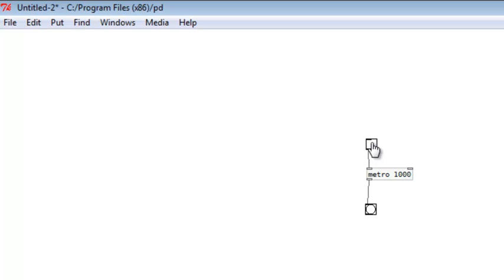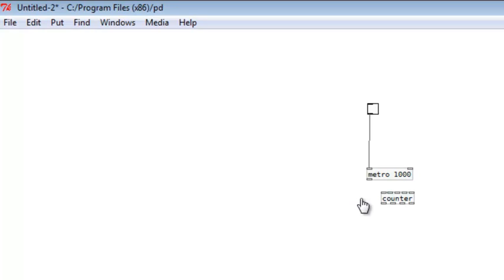And that's basically what a metronome does. We're going to select the yo and delete it, so we don't need it anymore. I'm going to move this all the way up here. Now, the next object we're going to make is a counter. Again, Control 1, create a thingy, type in counter.